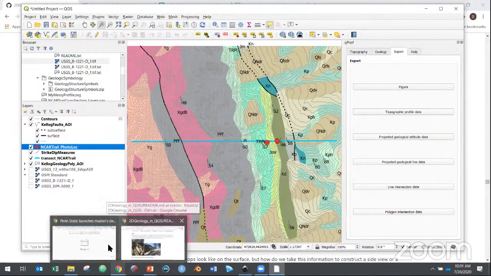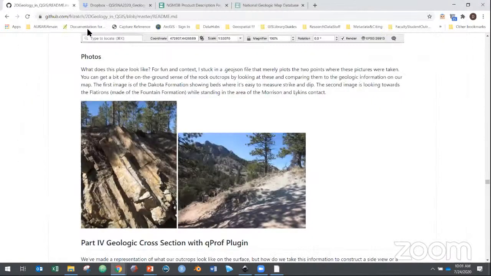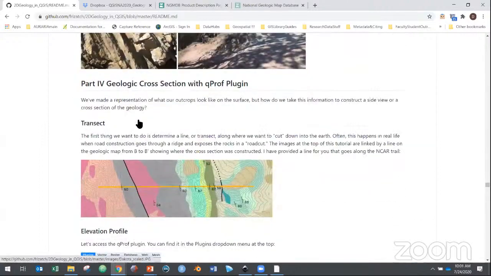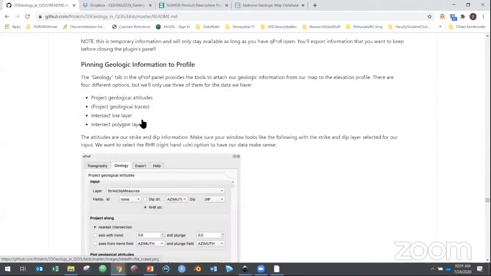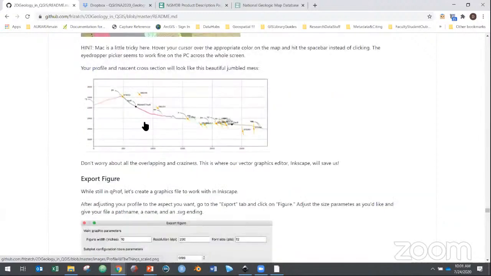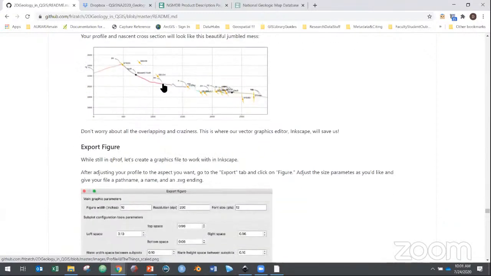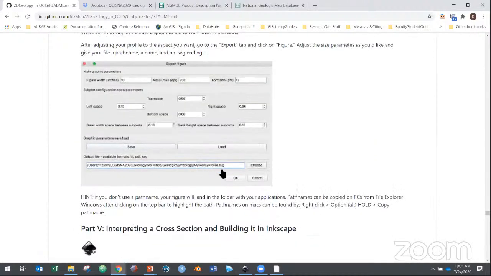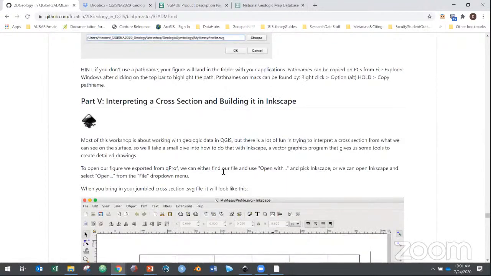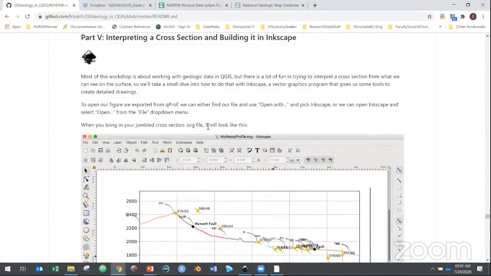So the next thing that we're going to do is take our transect that we've created in the profile plugin, and we've exported it and saved it as our SVG image. Now we're going to go into a different software called Inkscape and work on how we would start to draw this.